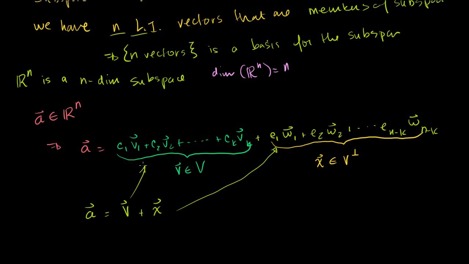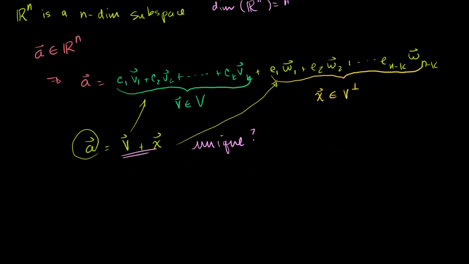You give me a subspace, and then we can figure out its orthogonal complement. Any other vector in Rn can be represented as a combination, or a sum, of some vector in our subspace and some vector in its orthogonal complement. Now, the next question you might be asking is, is this representation unique? Is this unique right here, this representation?